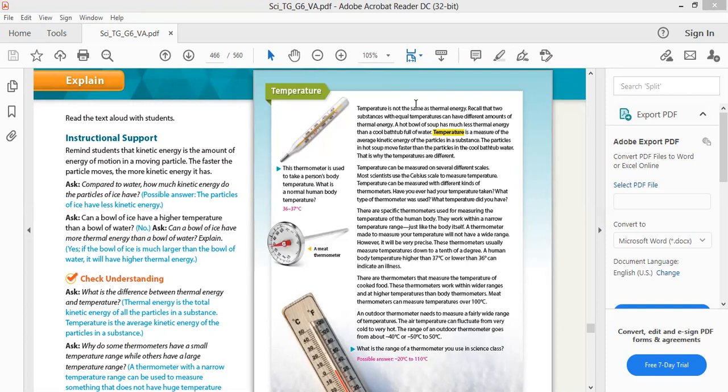Temperature is a measure of the average. Can you raise your voice, Farah, please? Temperature is the measure of the average of kinetic energy of the particles in a substance. Excellent, excellent. And how do we measure it? By the thermometer. Bravo. What is the difference between thermal energy and temperature, Ahed? Temperature is the measure of average kinetic energy of the particle in a substance.